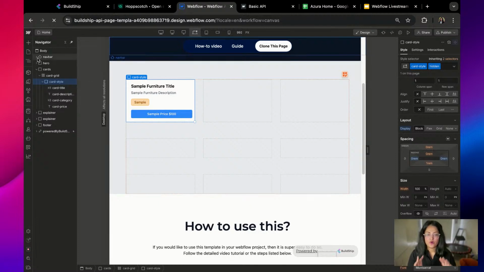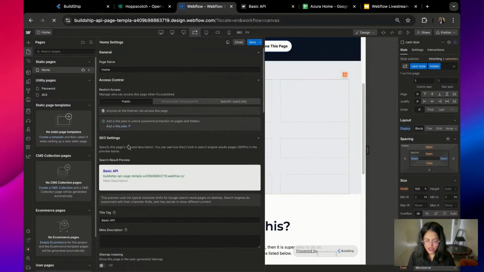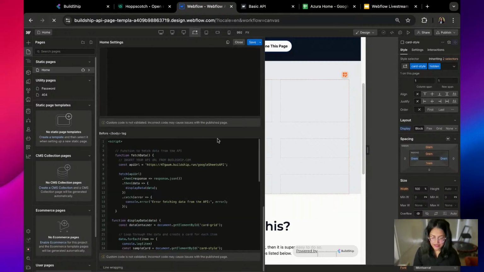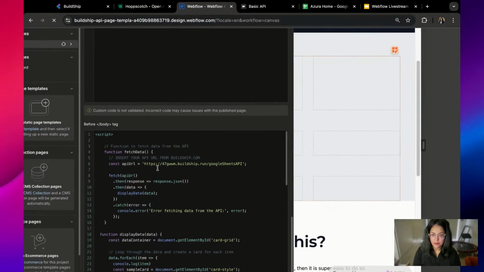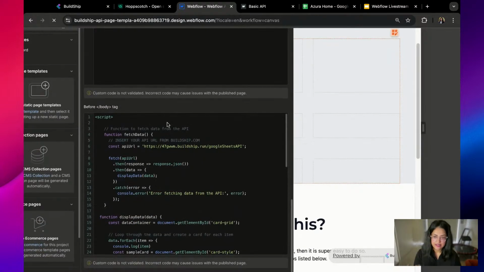Now, obviously, we want to connect this to the API and fetch the data and put it in this card. So what we do is head over to the page, whatever page you are using this for. And inside this section here, edit settings, at the very bottom, you will have this section called body tag, where you need to place a sample script inside here. I will be pasting this exact sample snippet as well. If you clone this Webflow website, you will also get this as part of that bundle.